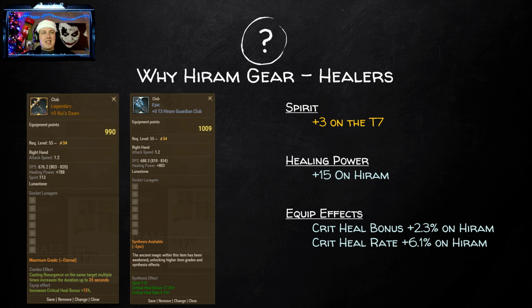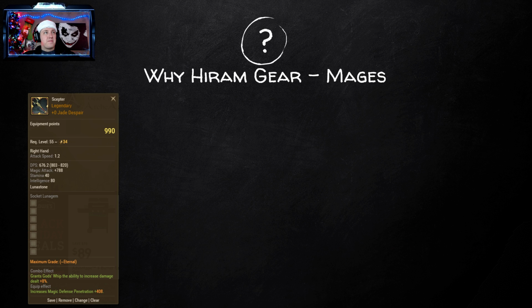The equip effects, it's going to give you 2.3% more crit heal bonus, but it's also going to give you 6.1% crit heal rate. Now, I do want to point out that when I talk about the equip effects, I have chosen the most likely stats that a healer would take, or a mage would take, or a melee would take. If you wanted to switch this out with any other stat, you could, and I'll show you all the possible stats on the weapons in just a little bit.